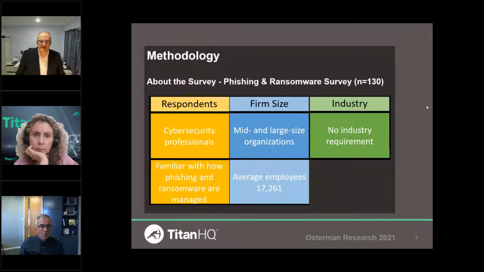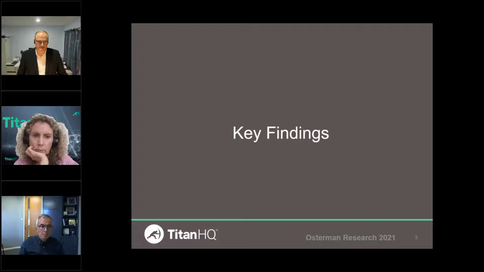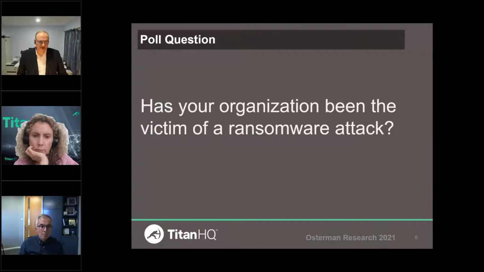We were looking for mid and large size organizations, and across the 130 people that responded to the survey, the average number of employees across the respondent organizations was slightly over 17,000. We did not put an industry requirement on the respondents, so respondents from any industry were welcome to take part in the survey. Let's look through some of the key findings from the survey.